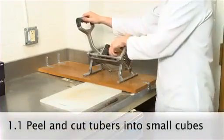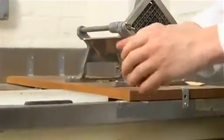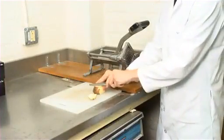Fresh potato tubers are used for this method. Dice the tubers into approximately 1 centimeter cubes and discard pieces containing skin. A French fry cutter allows this step to be carried out efficiently.